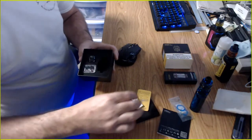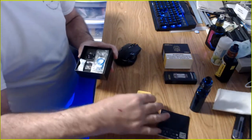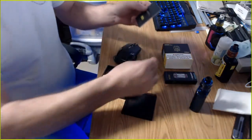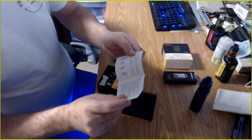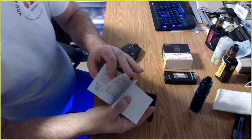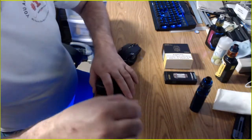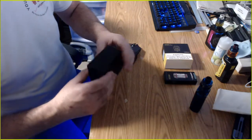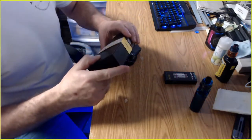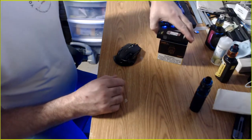That was really nice — I hate saying this but I've never broken a tank yet. Still, it's nice to have a spare when you do need it. It comes with a nice little instruction book that tells you everything you need to know — probably more than you need to know, really. Just put it in, juice it up like any other coil, put a couple drops directly in the coil before assembly to prime it. Nice little plastic box it comes in. So that's six coils total between what's included and what I bought.